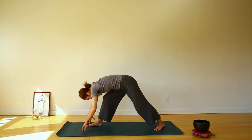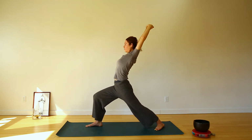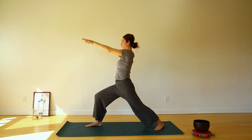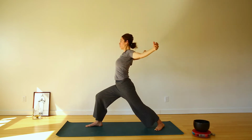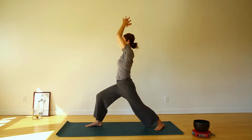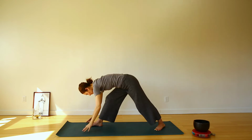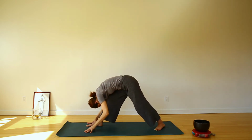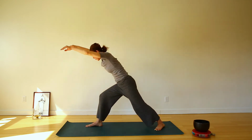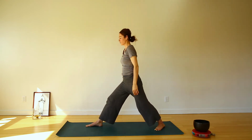Last one. Inhale, come all the way up. Hold for 6. Exhale, arms forward. Inhale, arms out, hold for 6. Exhale, arms forward. Inhale, up, hold. Exhale, over the front leg. Inhale, come all the way up, arms at shoulder height. Exhale, lower the arms down.